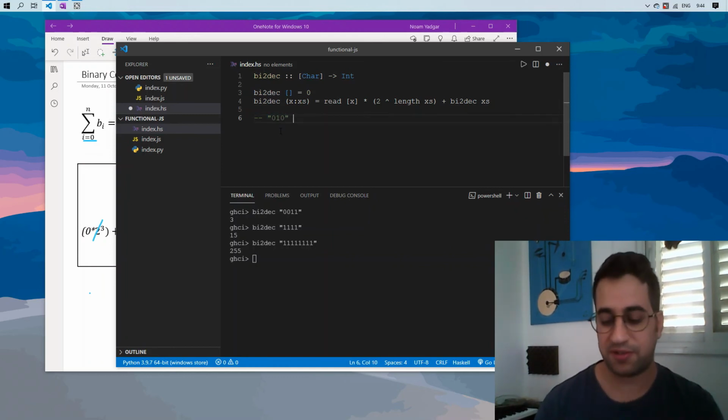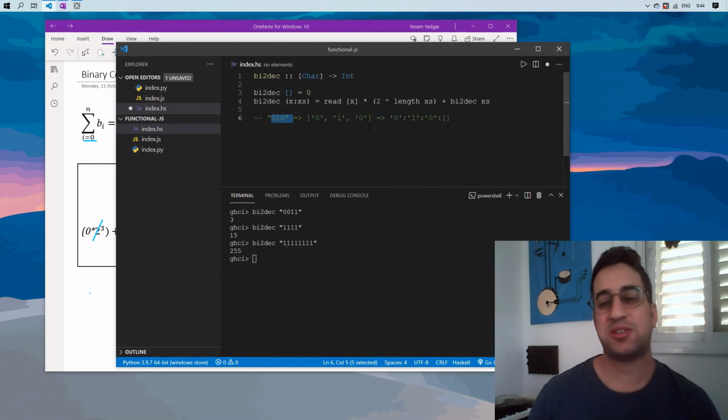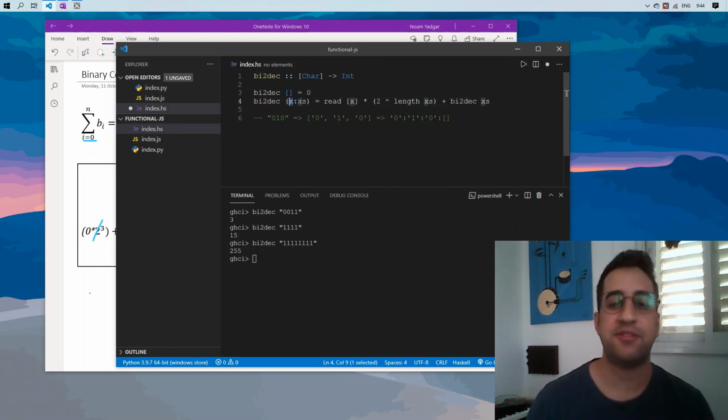So an array of characters, which can be represented with double quotes, really is just a list of characters that looks like this, represented in single quotes. And you can also write it down like this. So these 3 versions are exactly the same. But what's cool is that when you use this constructor notation, you can deconstruct the head from the rest of the list. So this is the head of the list, and this is the rest of the list, the entire list minus the first element.